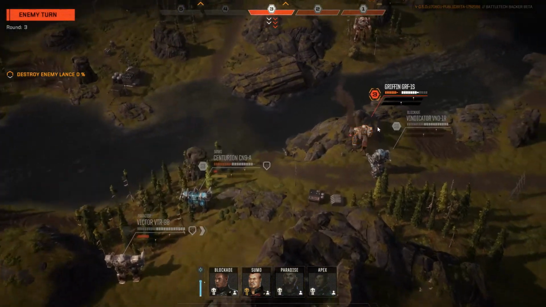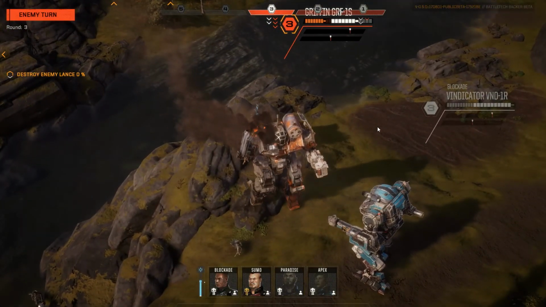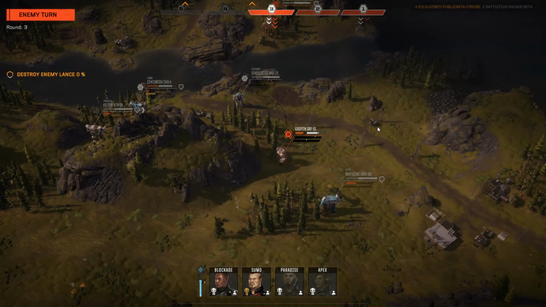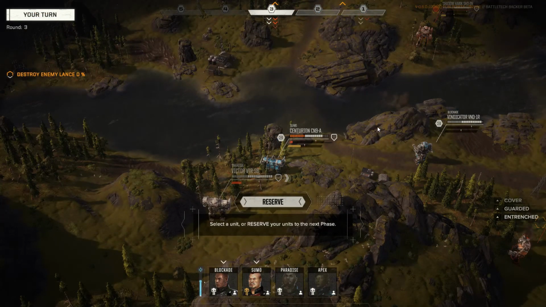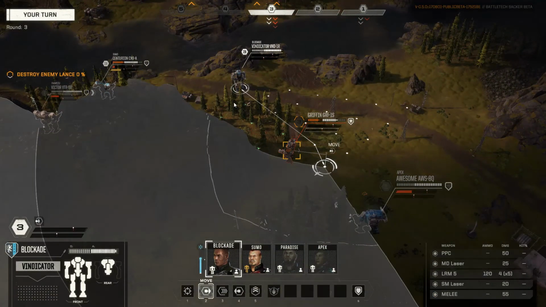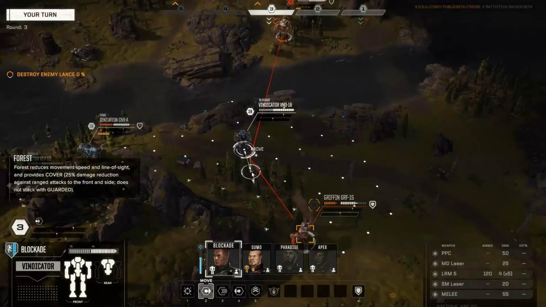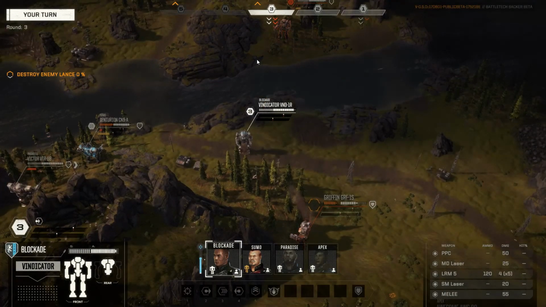Enemy turn. Griffin's going to stand up, and I'm going to guess they melee the Vindicator, or melee the Awesome. Really? Or just run. You're going to face your back to the Awesome? That's just bad, mate. I'll be honest with you, that's not what I expected at all. The Awesome's going to take a shot to the rear. You're going to move back into cover. Copy that.